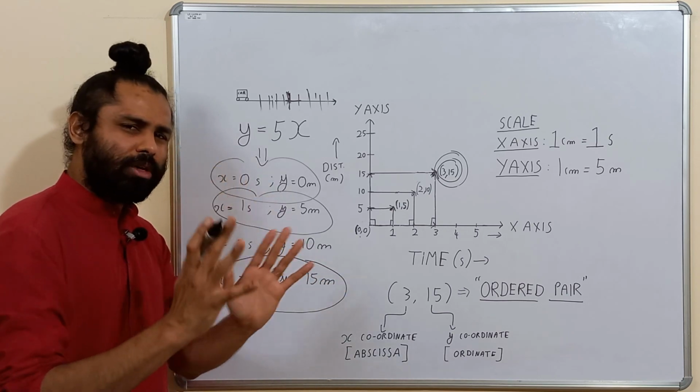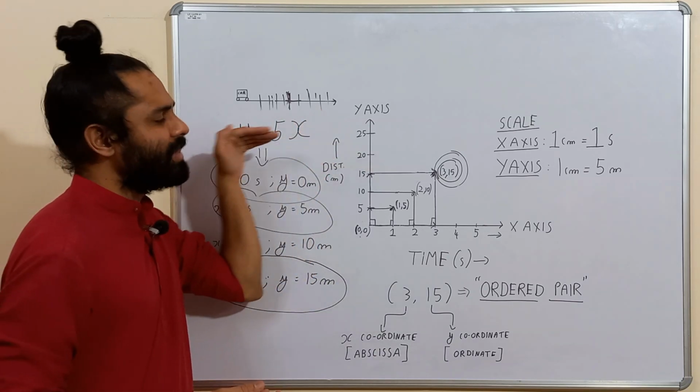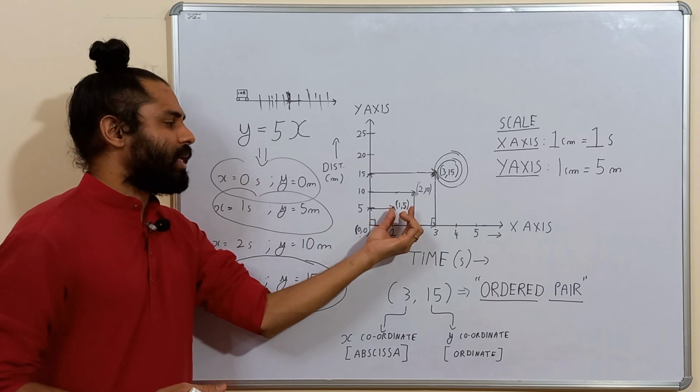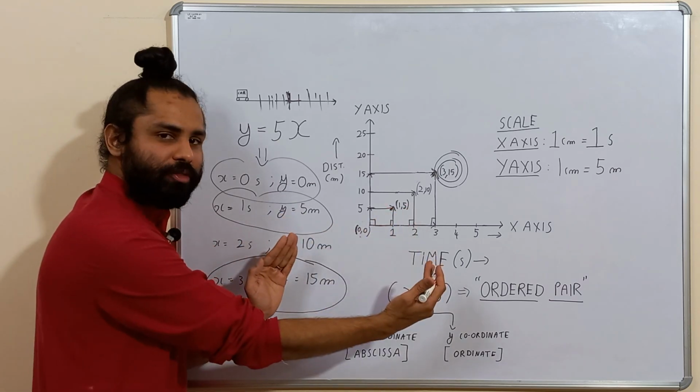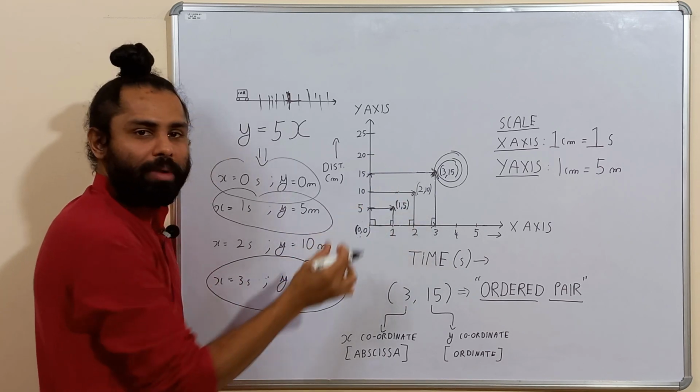So this order is generally something that we have fixed by convention, by agreement, so that there's no confusion. We could have done 5, 1 also. We could have done the y movement first and then the x movement, but just so that we are all in agreement, we generally put it in a way such that we show the x movement first and then the y movement. So we represent it as 1 comma 5.